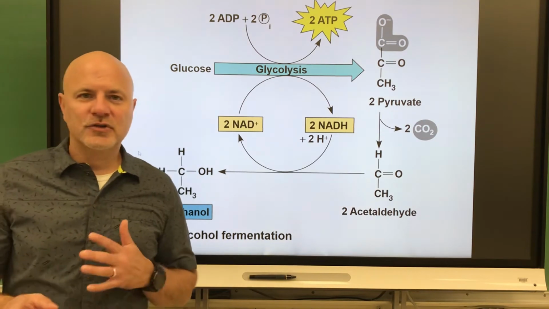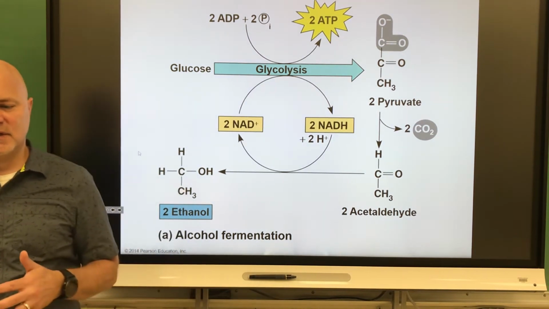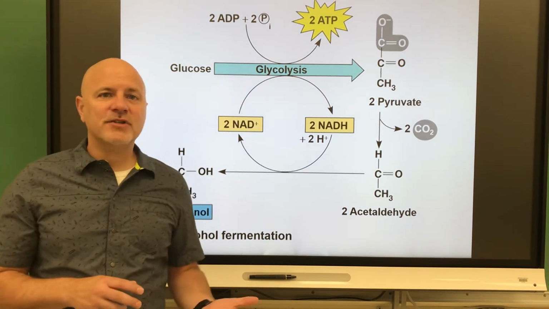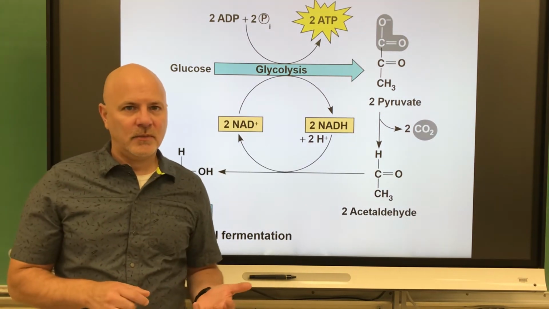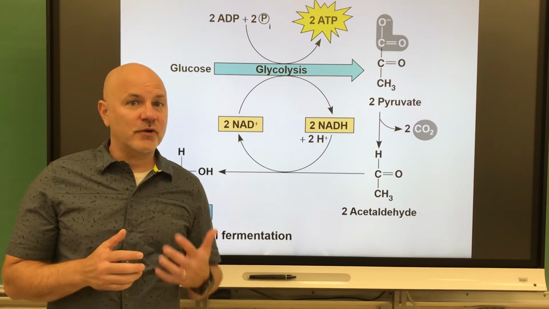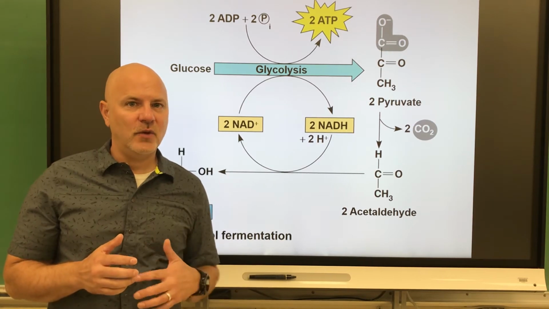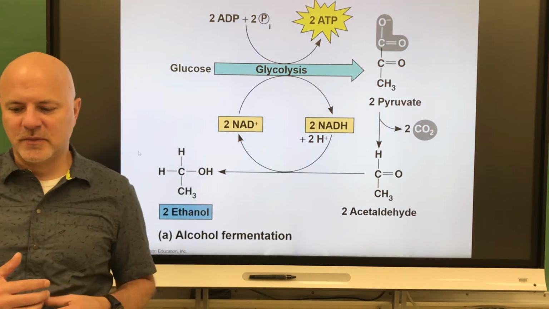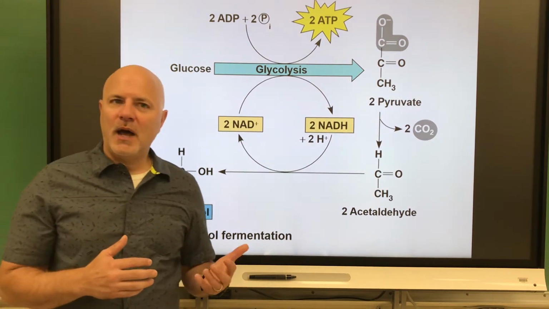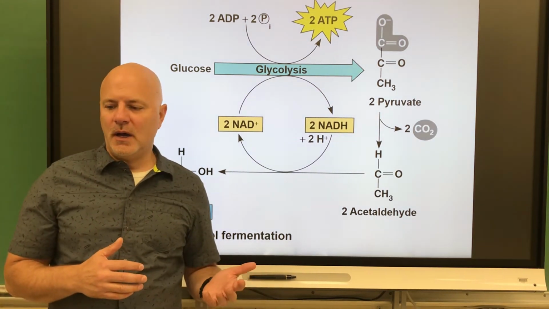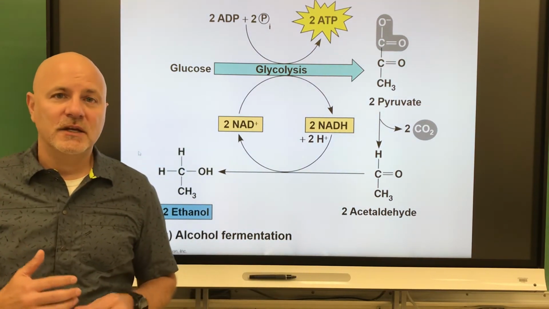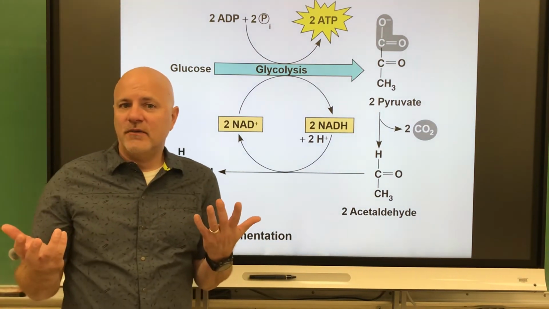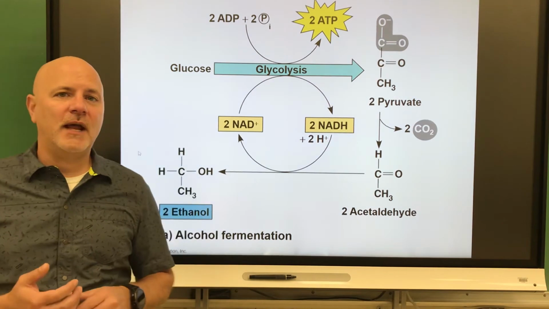All right, so let's look at some advantages and disadvantages here. Advantages of anaerobic respiration: we get a rapid burst of energy. This is what we do with strenuous exercises like sprinting and lifting weights. We're going to switch to anaerobic respiration. But it produces a low yield. It also produces ATP when oxygen supply is low, so we can still produce energy even if we're not getting a lot of oxygen.